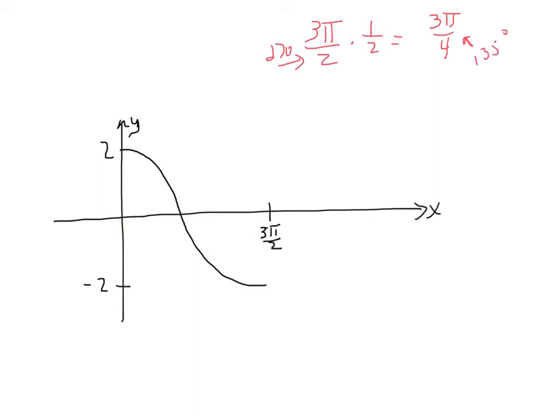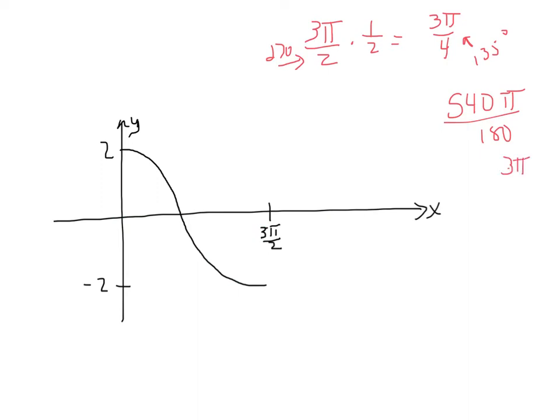Now, I can either multiply this by 4, or actually I could have multiplied that by 2. Either way, if half of the graph is at 270, then the full graph will end at 540, and then I could just change 540 into radians by multiplying by pi and dividing by 180 and figuring out what that would be, which would be actually, 3 pi.